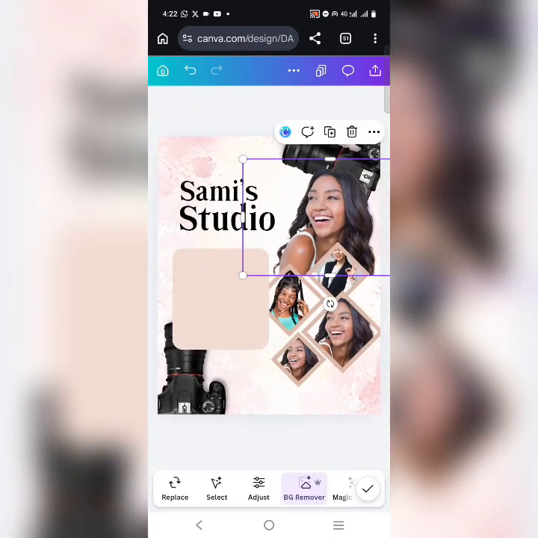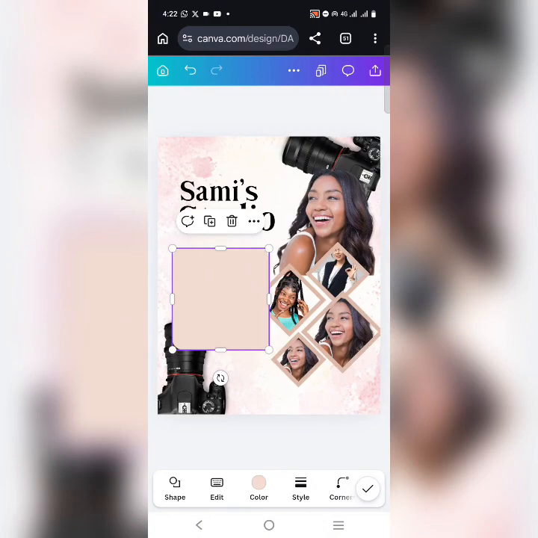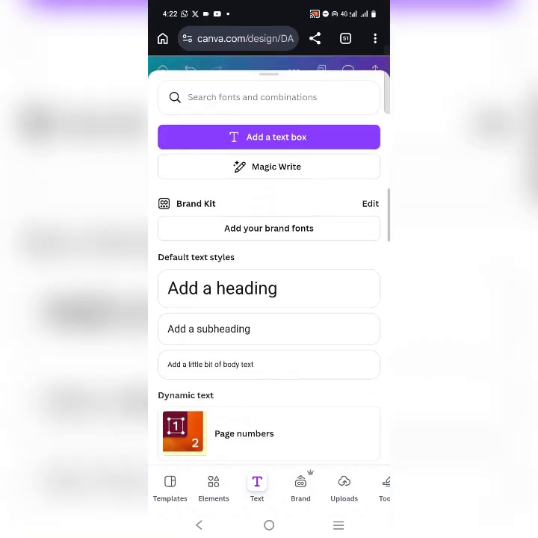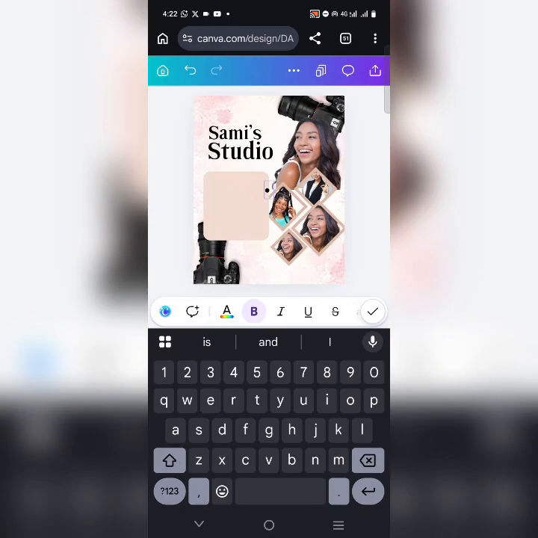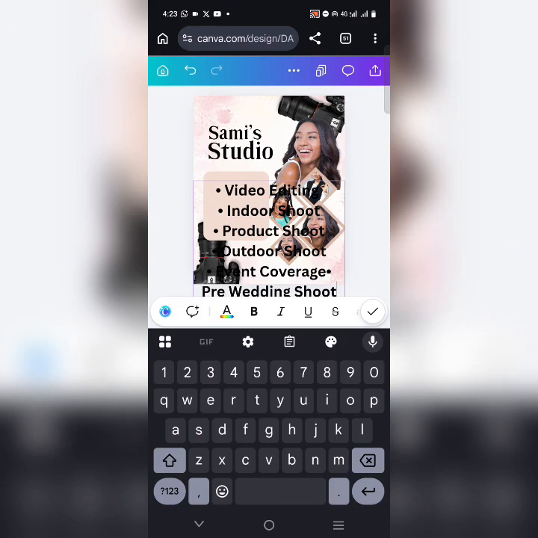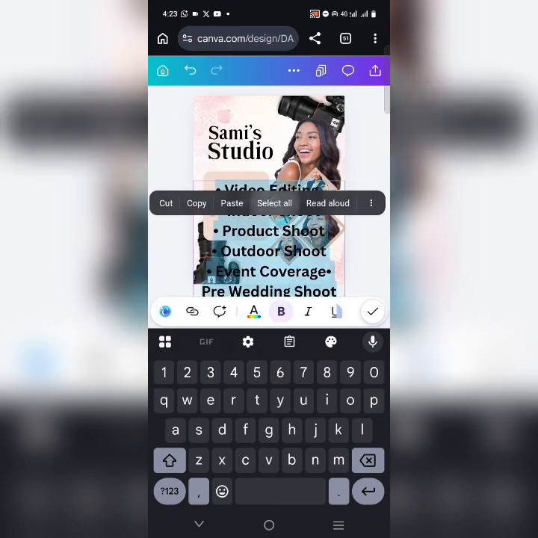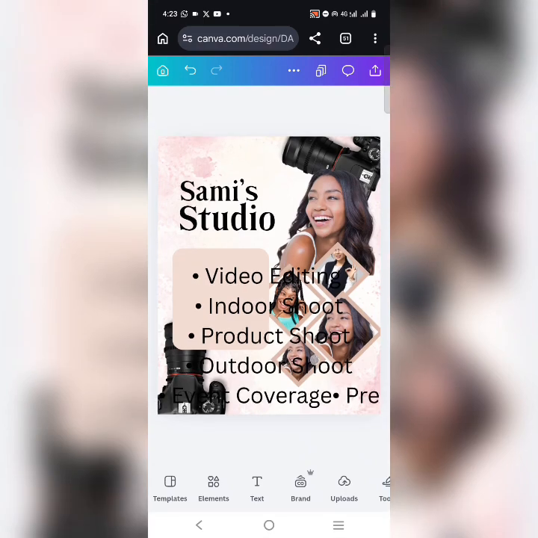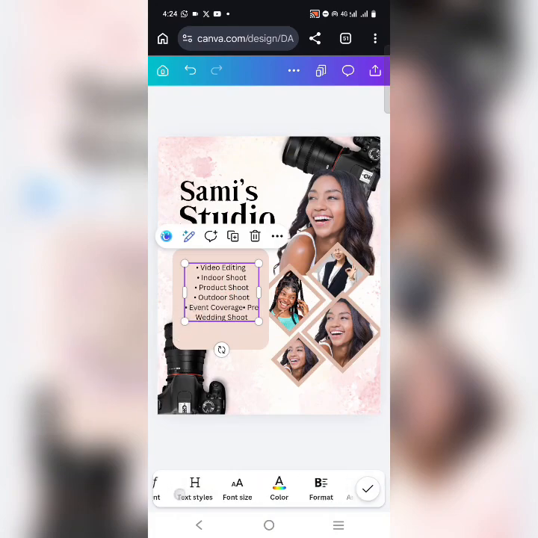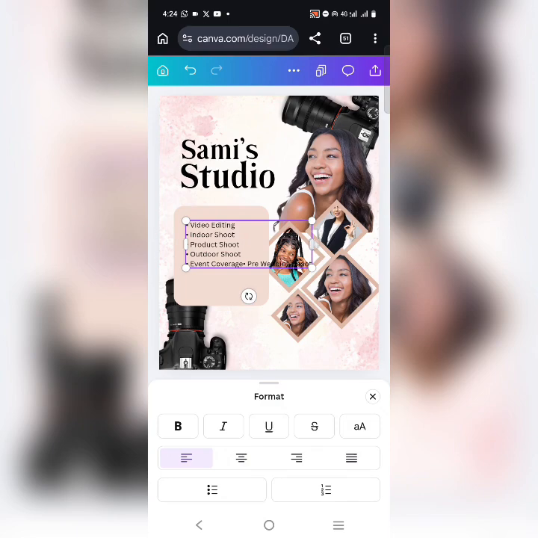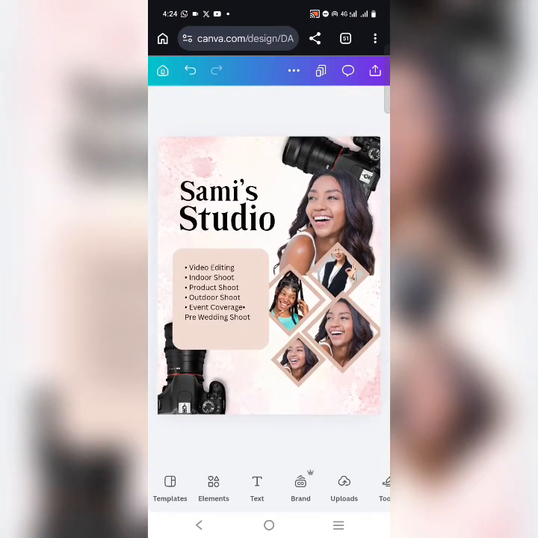All right, like that. After that, we want to get some text and fix it at that base where these guys are. So we'll come over to text. We can use this. We just want to fix them, so we can get this. So let's quickly type it. All right, so I'm going to do this. Okay, so let's select all and remove the bold. Then we can come over here, reduce it, and fix it there. All right, so we can go over our format, and then use this format. Okay, so this pre-wedding photo should go to the next line.